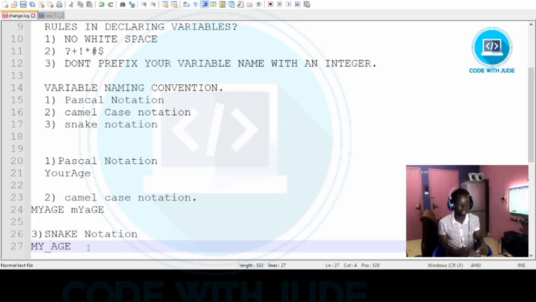So you write my, then an underscore in the middle, then age. My name becomes my_name. Okay, so now we know how to declare variables, and we know what a data type is.